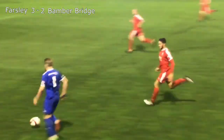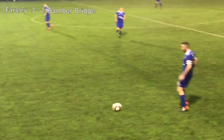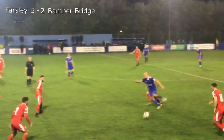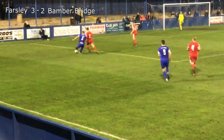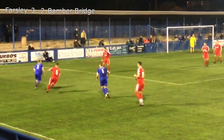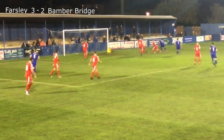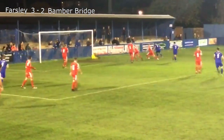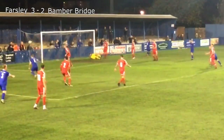Farsley Celtic get it away — great turn from Will Hayhurst. Can Farsley create anything on the counter-attack? Hayhurst on the left pulls it back and finds Paul Walker in support. It's Paul Walker to Jack Higgins, and he plays it out to Isaac Baldwin going forward. Great layoff from Spencer, and Isaac Baldwin on the left side of the box delivers a cross — headed up and away, but only as far as Will Hayhurst. Isaac Baldwin floats a lovely cross in, Ben Atkinson at the far post — his header is saved and it rattles the crossbar. It should have been a goal, but it's still 3-2.